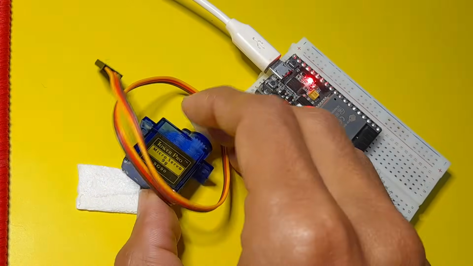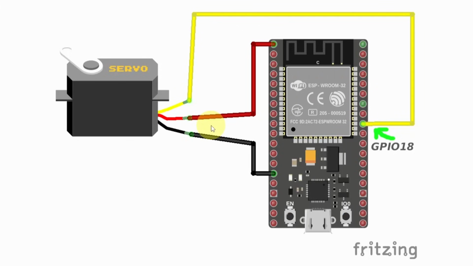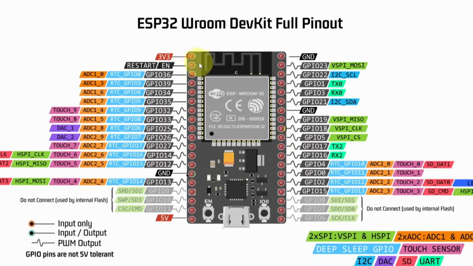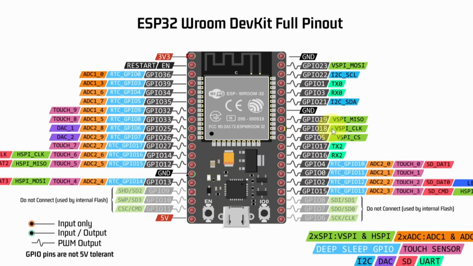This servo is a little bit small. You could power it up with 3 volts. That's why I'm gonna connect the VCC to the 3.3-volt pin, and it is this one on top. And the last wire, which is yellow, goes to one of the GPIO pins so that we can control it from the ESP32 board. For example, you could use the GPIO pin number 19, 4, and so on.